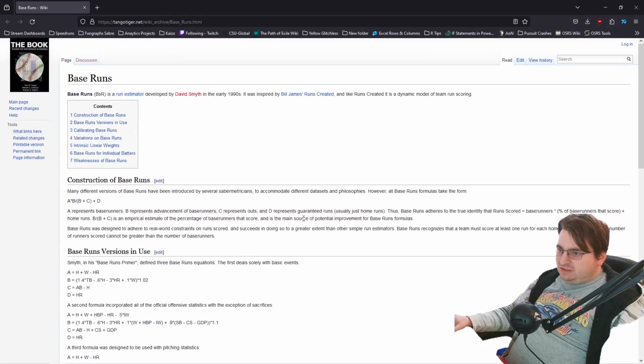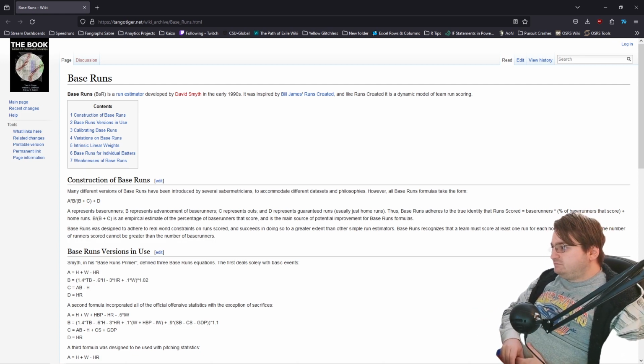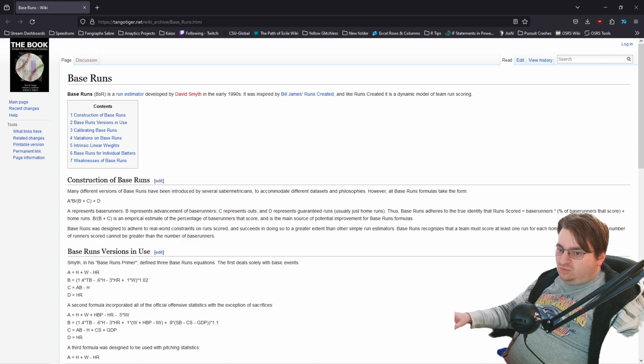I'm not saying that reverse engineering batter WAR from there, creating a weighted runs above average, and then reversing the formula used to create offensive WAR for batters, and using that as pitcher WAR, is not correct, but this is just the way I have been doing it this year.